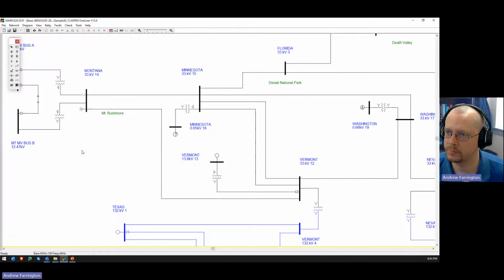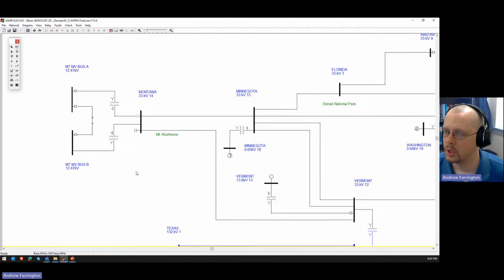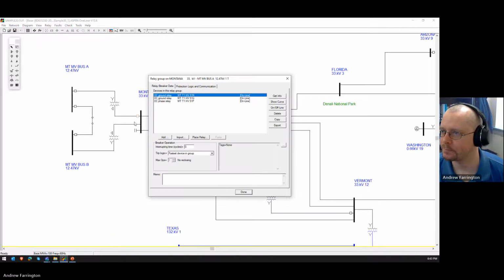It looks like a breaker. The location of the relay group is kind of important to keep in mind. In a typical scenario, this relay group would represent the high side protection for this transformer, so either a fuse or a breaker.